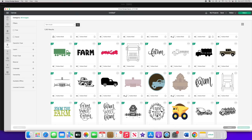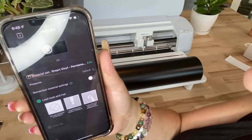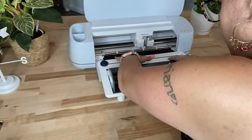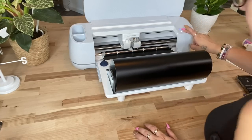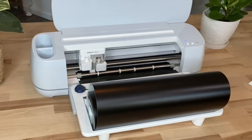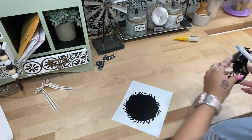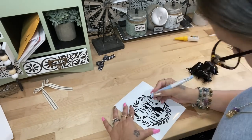Moving on to our last and final project — if you guys made it this far, leave me a heart down in the comment section so I know you're still here. I went into Design Space and picked out a cute little design that says 'Farm Sweet Farm' and used my black permanent vinyl to cut it out. This is the smart cutting material, and the tray that attaches to your machine holds the entire roll so that for really big projects you don't have to cut and measure first — you just set your roll in the tray and it feeds into the machine. Once done, a blue button on the left lets you slide and cut your design. Then I weed it and attach it to my transfer tape.